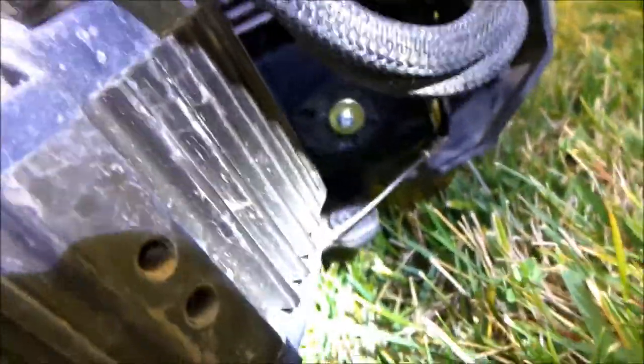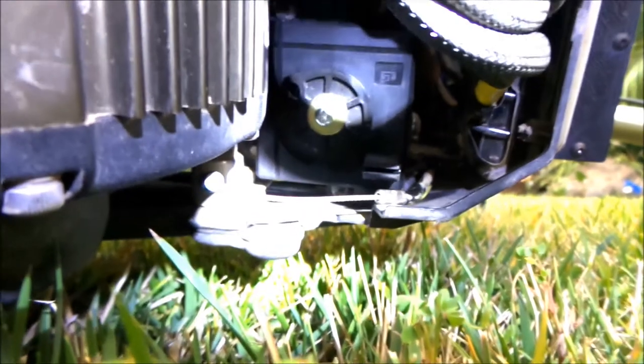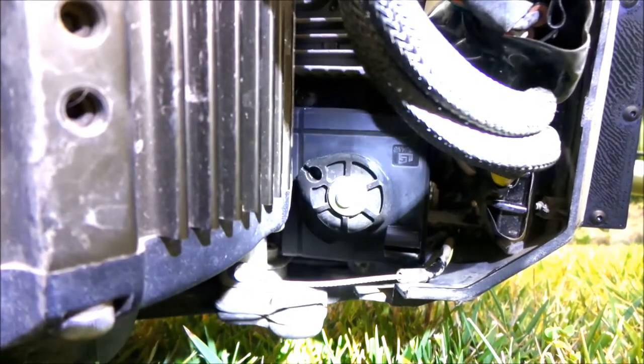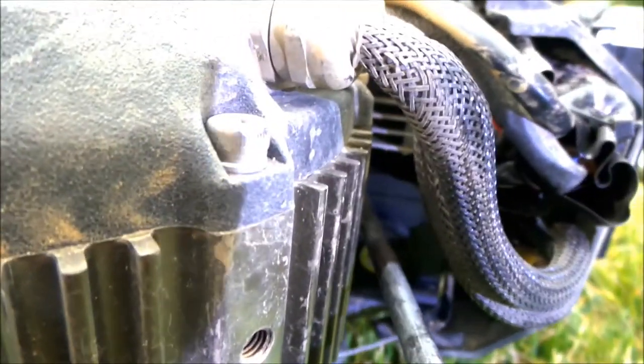Now while we're under here, let's take the throttle box out. There's a screw right over here. Actually, you could just leave the throttle box in there if you just wanted to try this throttle out — just disconnect it and plug the other one in. There's no harm in leaving it in, it just adds a few pounds. But I'm going to take it out for demonstration purposes. There are two screws — four holes but only two screws.